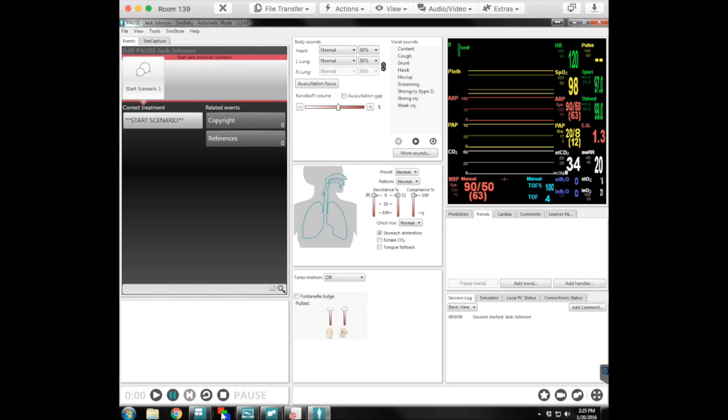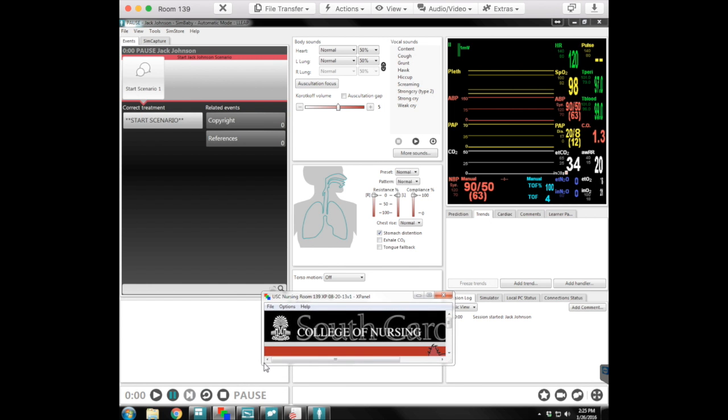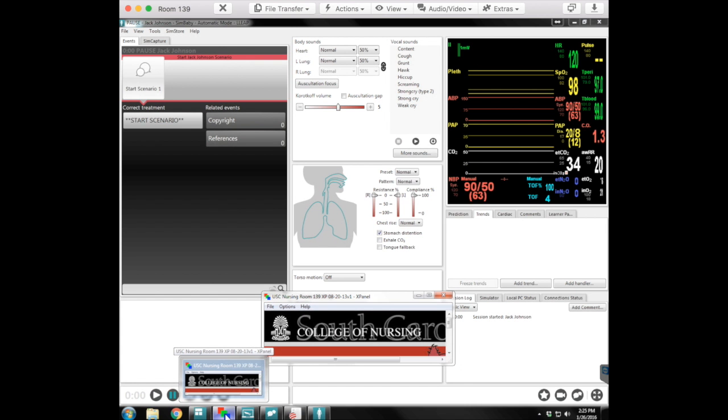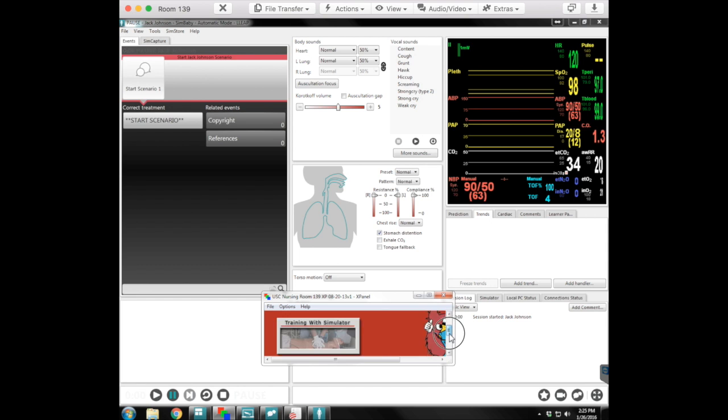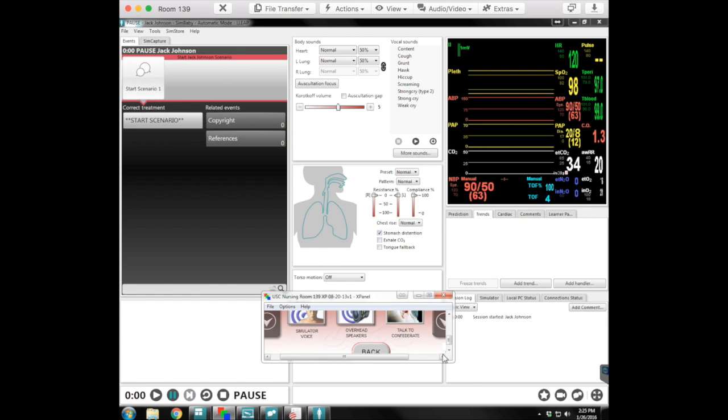I've got to make sure my buttons that I use to communicate into the room are available to me. So that's this little box down here, this little square box. That's what controls my microphone. Just clicked on that to open it up and move down here, and we are training with the simulator. And there's my buttons. And because SimBaby is a baby, we won't be using the simulator voice button there. We'll just be using the overhead speaker button should we need to talk to any of our students while they're in the room, giving them any sort of assessment information. That's the button we're going to use to communicate back and forth with them.